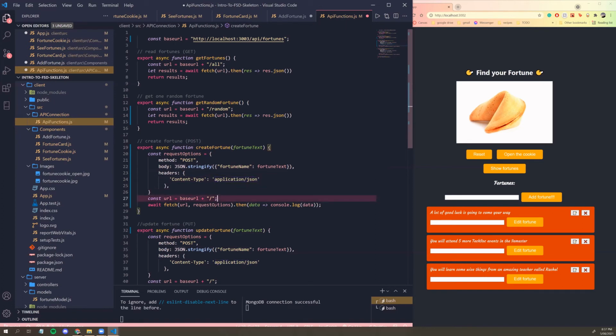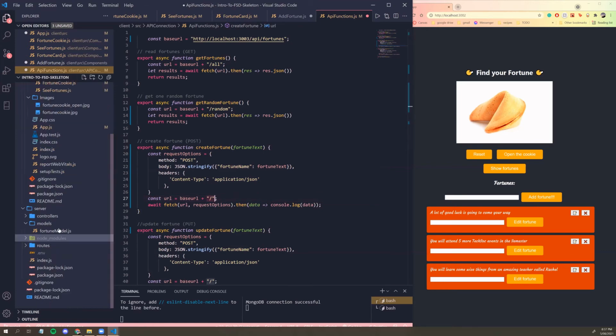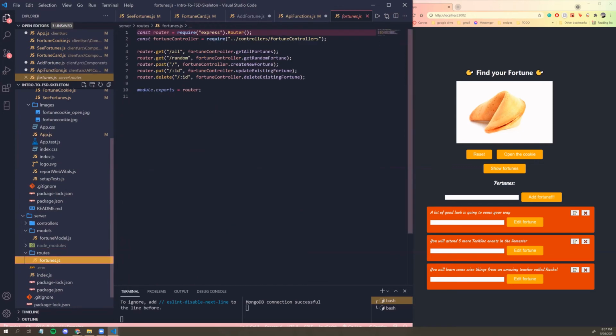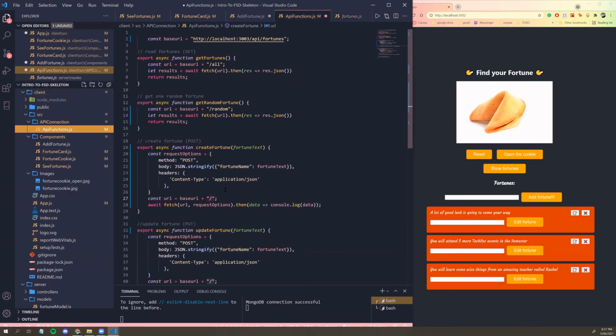Yeah, and so these two lines are pretty similar to the get request functions. So we have our URL, and as Hasith wrote back in the routes file, the post is just a simple slash. And it knows to come to this route because the method is post. So that's where that comes in handy. Up to here. So again, with the await, we're telling it to wait for this to come back before we move on.